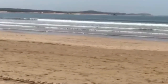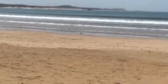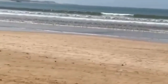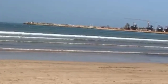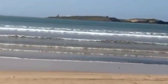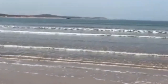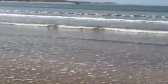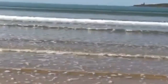People do like to walk along this beach, so actually today, say, there's not anybody in the water, but there are still people enjoying a walk along, paddling in the water, walking along the sand, taking in the view. There you can see again the port and the Medina. Not many waves today on the beach, so sometimes when it is windy the waves are fairly big, which is what the surfers love, I guess, about it.